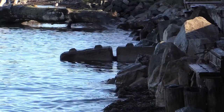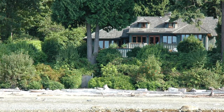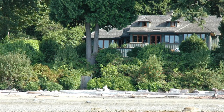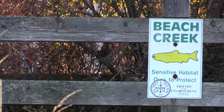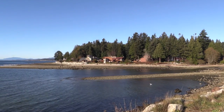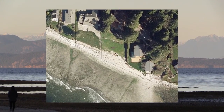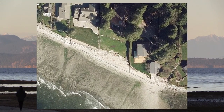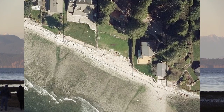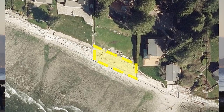This type of development has altered the physical character of the sound and impacted vital shoreline habitats. Green Shores for Homes aims to reverse this trend by encouraging removal of seawalls and bulkheads, designing environmentally friendly docks, and planting valuable backshore vegetation. While walking along the shoreline on the Sunshine Coast, we noticed a property with a natural beach bounded on either side by properties with high seawalls. The beach below the seawall properties had eroded so that at high tide it was entirely covered with water — the homeowner in the middle told us his neighbor's kids played on his beach because they had no beach left.